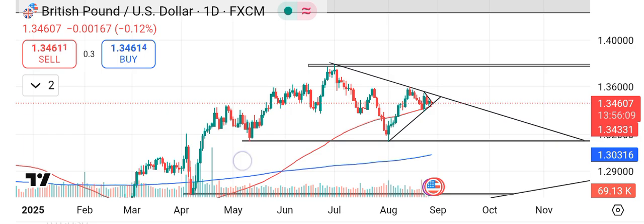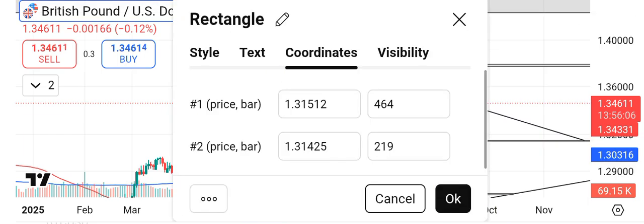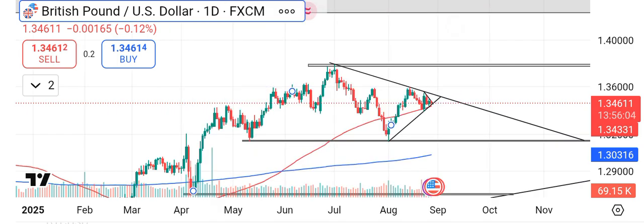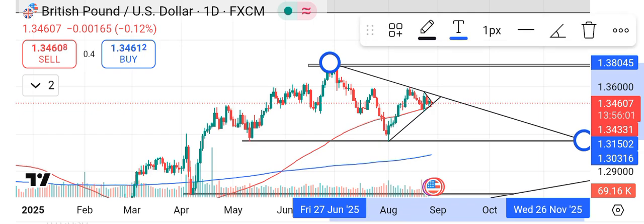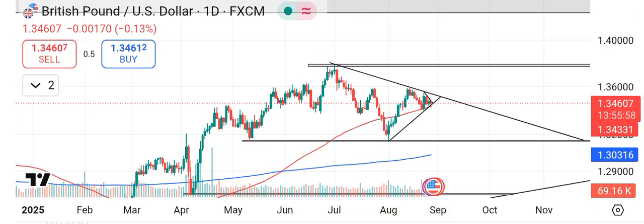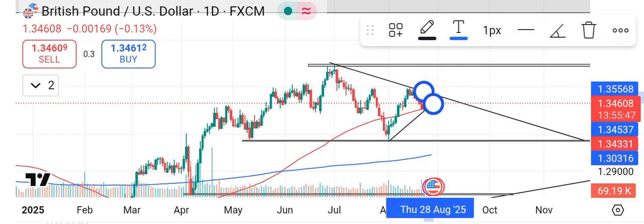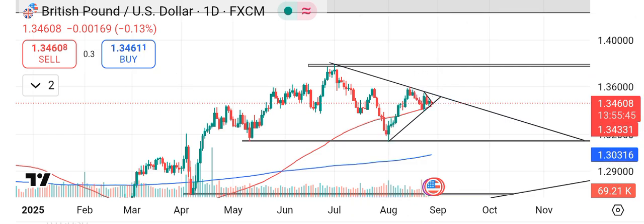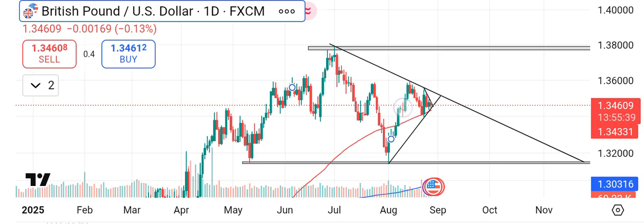So we can see that from the support here, the price picked up to this high, formed a high, came down here, formed a low, came up again, formed another high. It came back here, formed a low, a lower high, and a lower low back to the support. It picked up again from this support level to this point and gave us a lower high. After this lower high, the price came down here to form a higher low. So we are holding on to this edge, and we are seeing an inverse head and shoulder here.